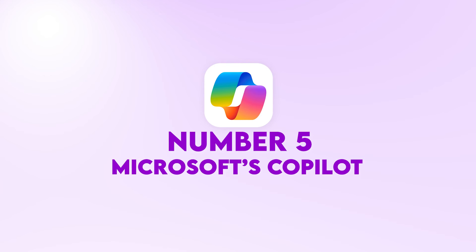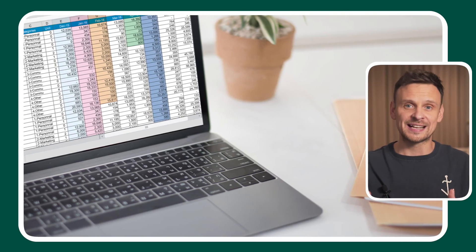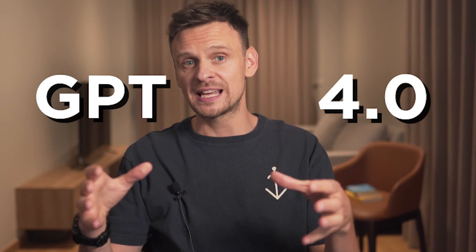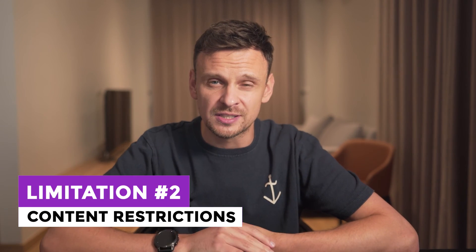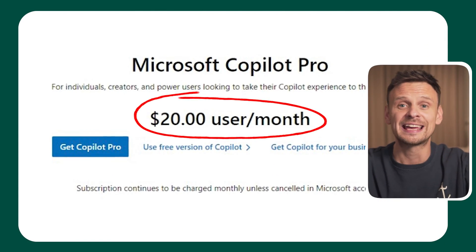At number five we have Microsoft's Copilot. The AI tool known as Bing Chat is now rebranded as Copilot. Just as Gemini integrates with Google products, Copilot works perfectly with Microsoft products. It allows you to create so-called Copilots to perform multiple tasks inside your Excel spreadsheets, PowerPoint presentations, and so on — essentially GPT bots working in your Microsoft workspace. Copilot uses GPT-4 and can generate AI images, making it a multimodal AI tool. Unfortunately, it requires some technical expertise to leverage Copilot Studio's capabilities fully. There are also content restrictions, meaning Copilot won't answer certain questions. Lastly, the pro version and potential additional charges for high usage can make Copilot quite an expensive product, which is not great for small businesses.